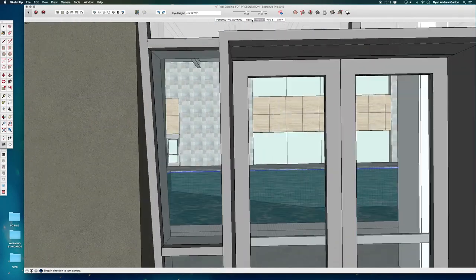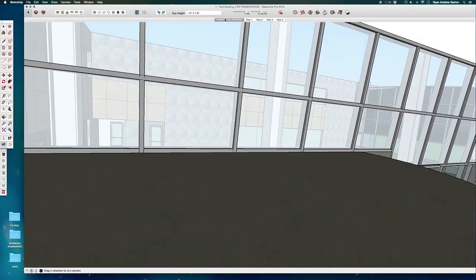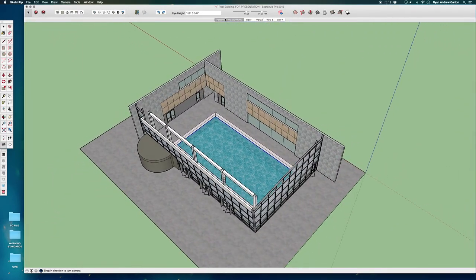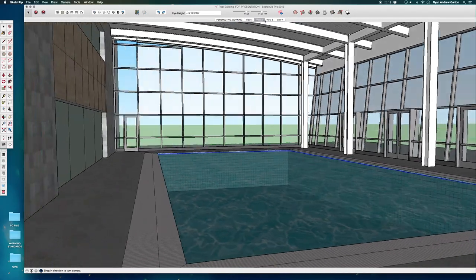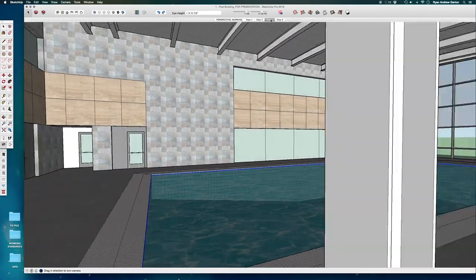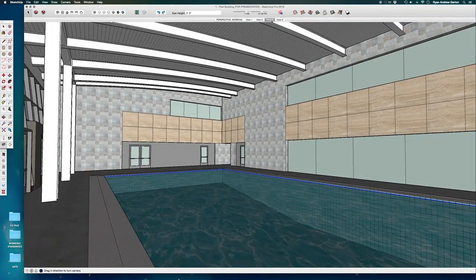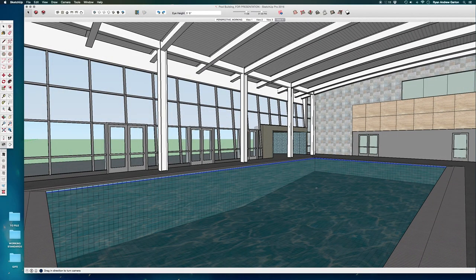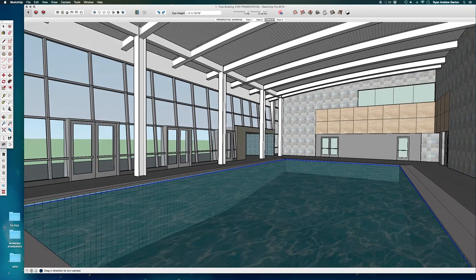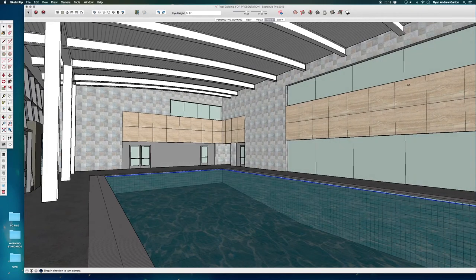But for now, what I want you to do is create a working perspective shot, something you can always pop back to and look at your entire model, kind of your zoom extents view, and then just make 4 basic views looking from corner to corner so that you get a nice sense of what's going on in this model. These views will be in place, and as you add to the model and create new geometry, these views will be exactly the same, and the new geometry will be in place wherever you want it to be.